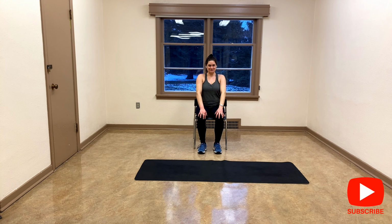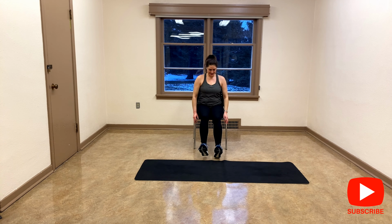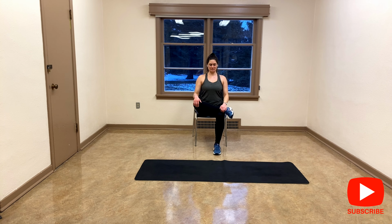Good. We're going to lengthen both legs. And we're going to cross the left over your right. Choose your option. Eventually, I'd like you to be able to be here. So if you want to make it harder, do you remember? Not harder, but if you want to feel it more, I'm going to hinge from my hips. I'm staying nice and tall right here. That's because I'm flexible in my hip. I don't have pain in my knee either. So respect yourself. And I can do a little chin tuck again for posture.